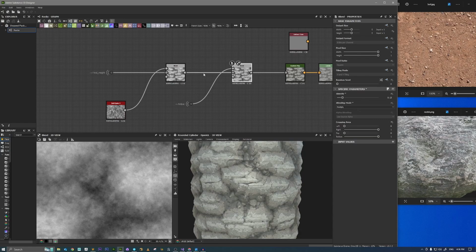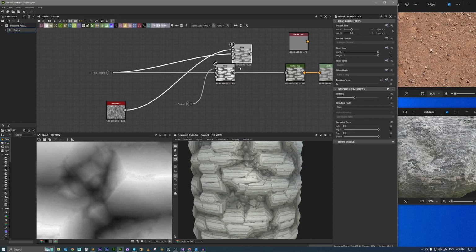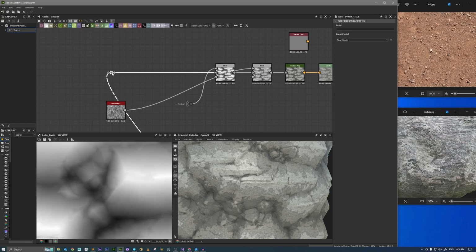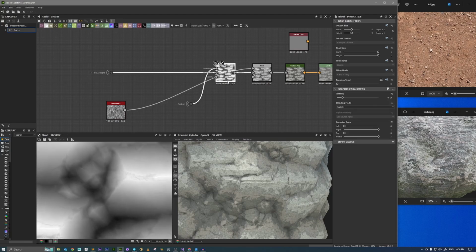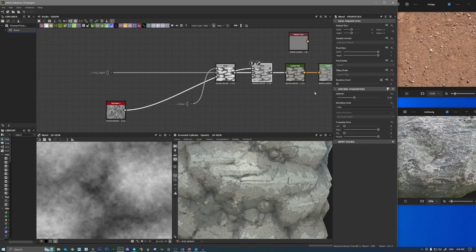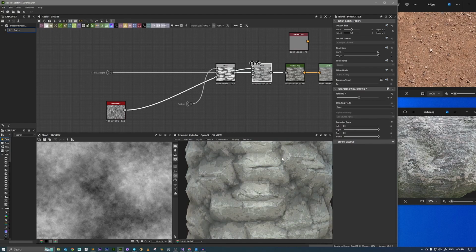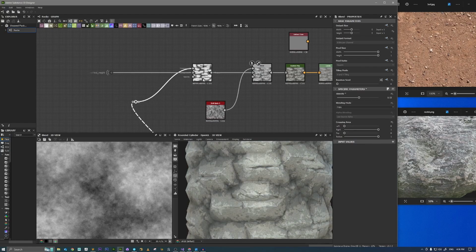And I think I'm actually going to swap the order in which these go. So I'm going to plug this one in here first, and then I'm going to plug this one in here second. So that's our height. That's our ambok, and then this is our breakup. And then I can just add a little bit more of that breakup. So that's really nice. I'm happy with that. We could keep playing with this for hours, but you kind of get the idea of what we're doing here.